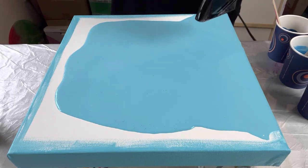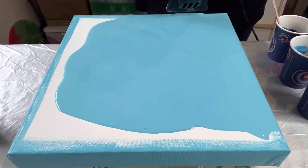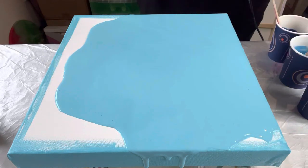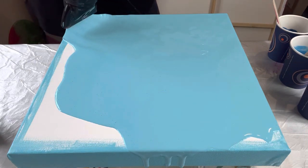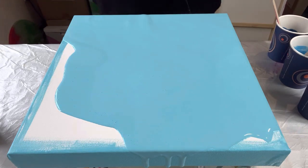When I think about blue, I think about the sky and the ocean, and it also ties in with nature. So I really, really love blue, and I think it's probably one of my favourite colours. I'd love to hear what you think too. Let me know what blue means to you. How does it make you feel? When you think of blue, what do you also think of? Does it bring back really good memories?